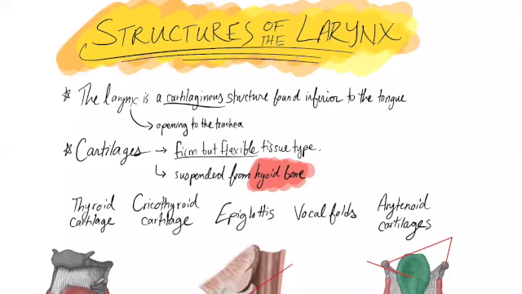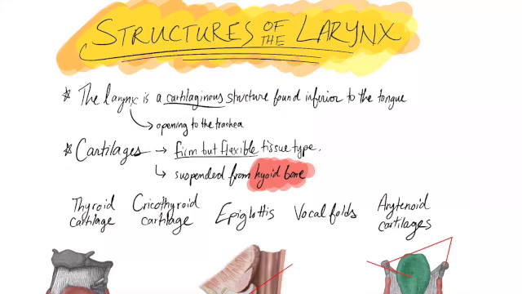All right, so now we want to move into a discussion of the larynx. The larynx is a cartilaginous structure found just inferior to the oral cavity, specifically to the tongue. The larynx serves as the entrance to the trachea, and so it's really important in the process of respiration. It also contains our vocal cords or vocal ligaments. And so it is the origin of kind of like all of the noises that we make.